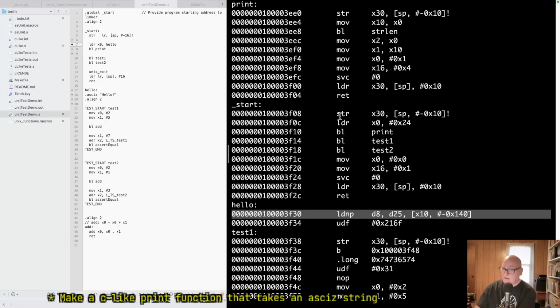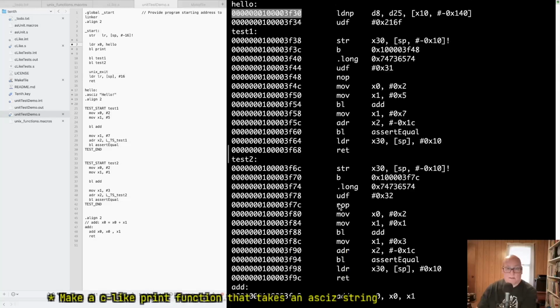Okay. So at least looking at this, I believe we're going to get X0 containing this address, 3F30, because it's PC relative. And that should take us pointing to hello. Okay, so I think that part is legit.